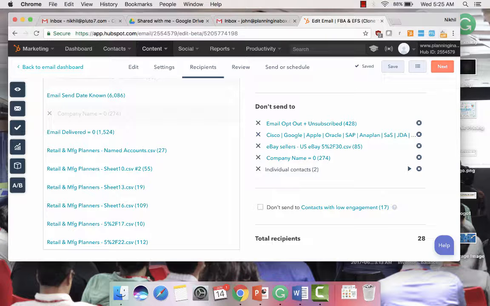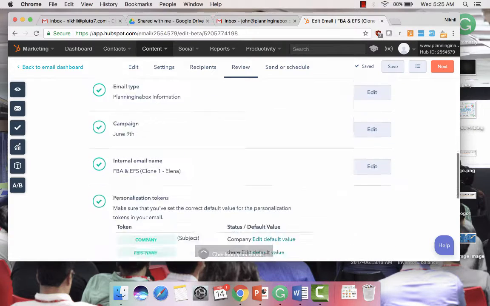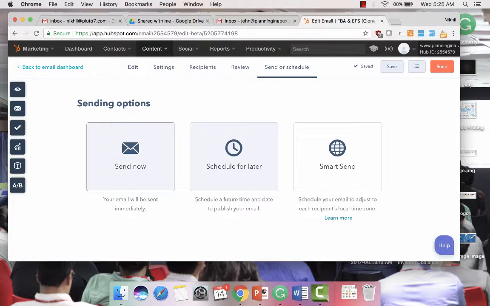It will give you all this number. Now all I have to do is click on next, and then schedule it for when to send it. Once I schedule it, or if I click on send now, ideally speaking, if we send it at somewhere around 7 a.m. EST, which is Eastern Standard Time, then everyone receives the email at the right time. That will be the perfect time to send out an email, or at 9 a.m. or at 10 a.m. EST. All right, so I've taught you how to send out emails to the customers.